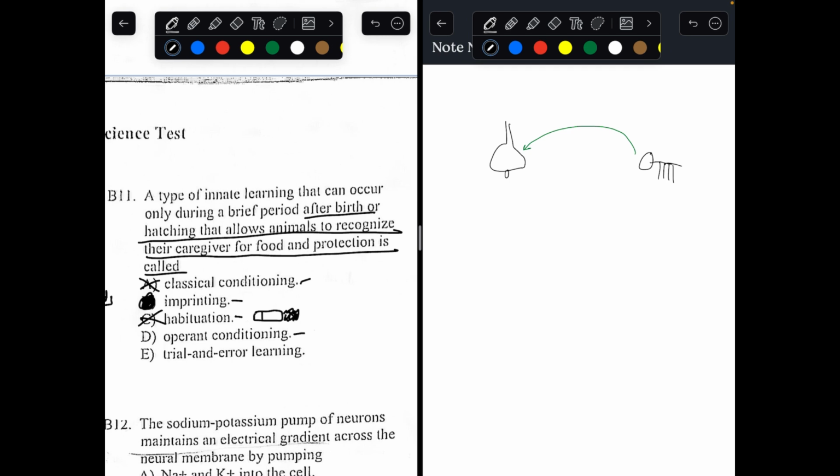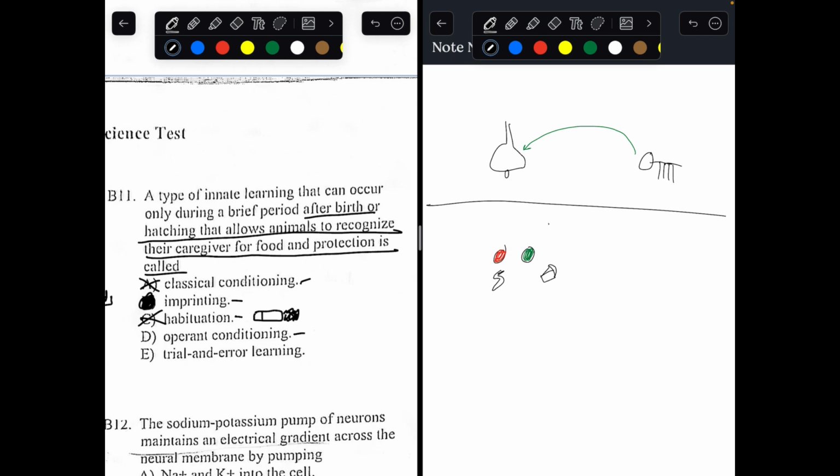Operant conditioning is conditioning of rewards and punishment. For example, let's say the mouse has two buttons. A mouse can choose between a red button and a green button. The green button gives the mouse a block of cheese, which obviously is a reward. Mice love cheese. I apologize for my drawing. The red button is going to shock the mouse, and mice do not like getting shocked.